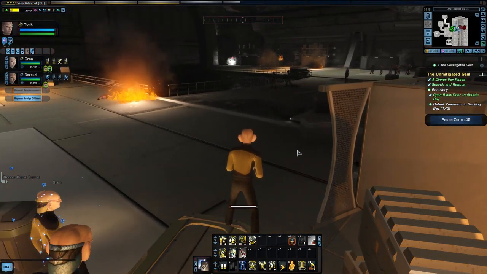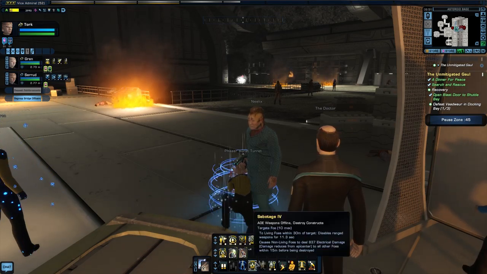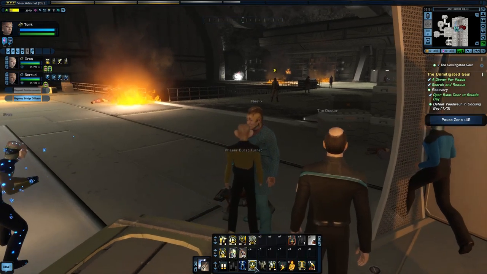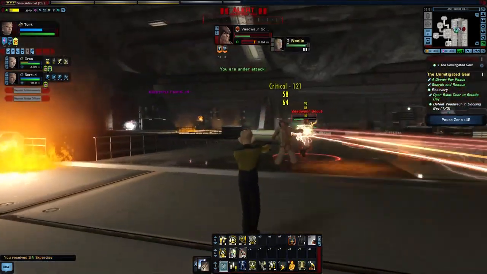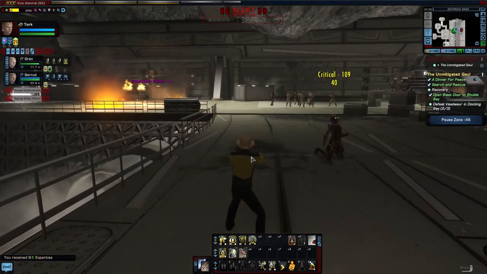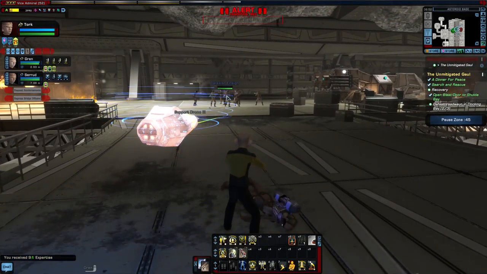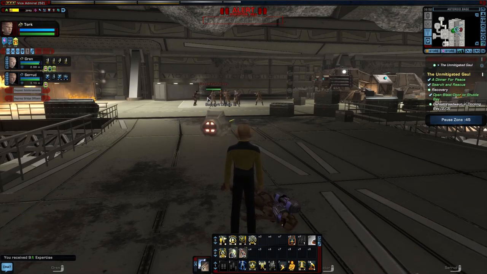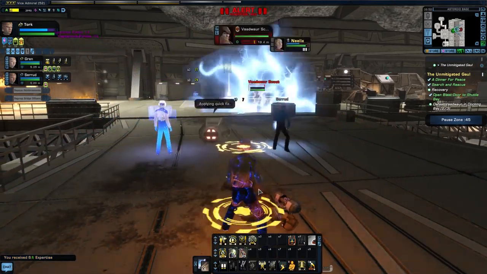Let's be honest with you, I'm not killing him because, you know, he's attacking the Neelix people. Nah, not the Tellaxians. I'm killing them because they're just so stupid and a pain in the ass. Let's see here. You have to die first.